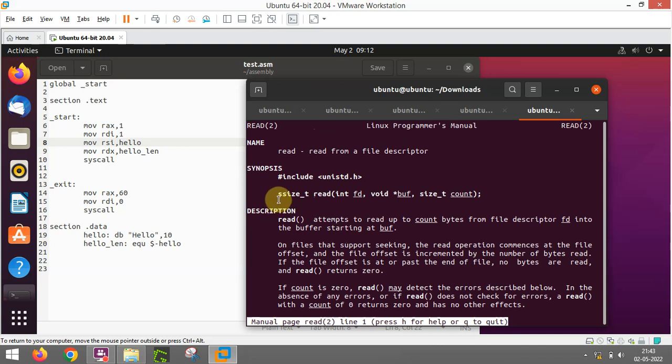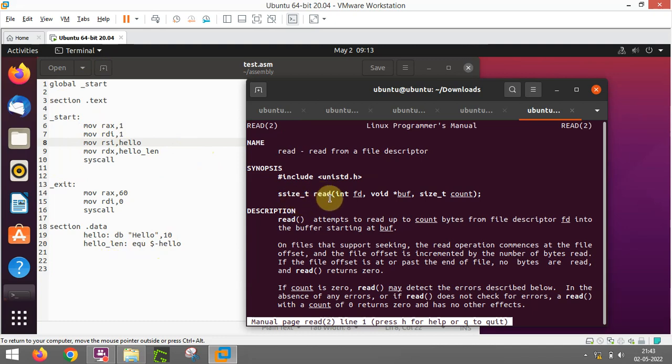When we ask a program to read, meaning to provide some output directly without asking for any input from the user end, we have to type man. 2 means it's about the system call, and we have to mention that particular syscall word. Here in this program, we are talking about read. Read means that the hello word is directly going to be executed from this program. We are not taking any user input.